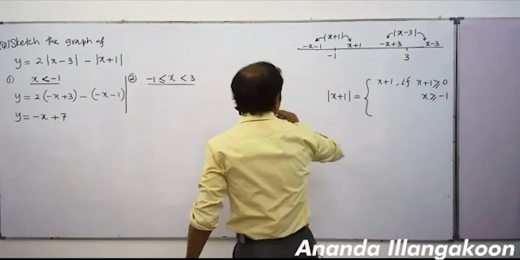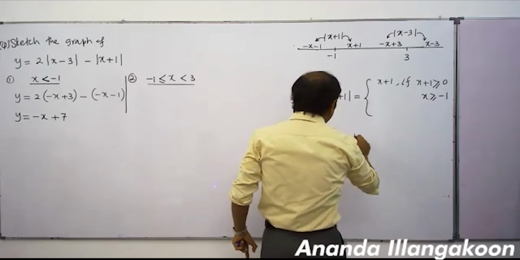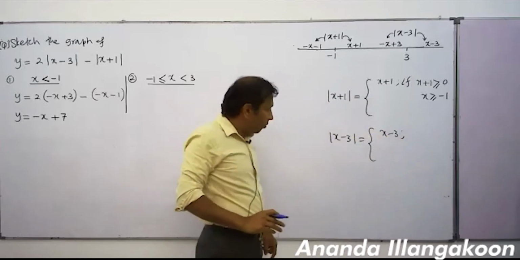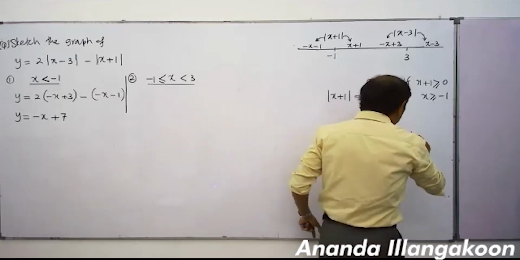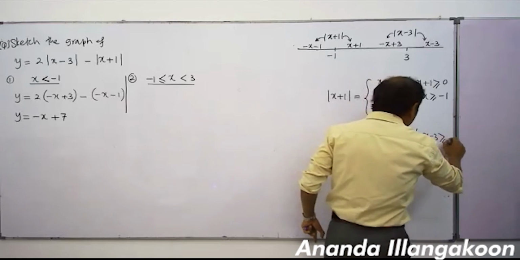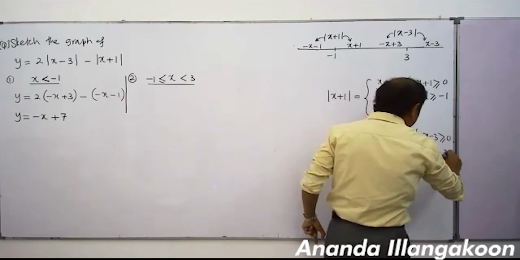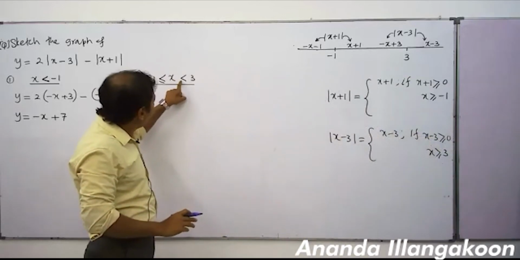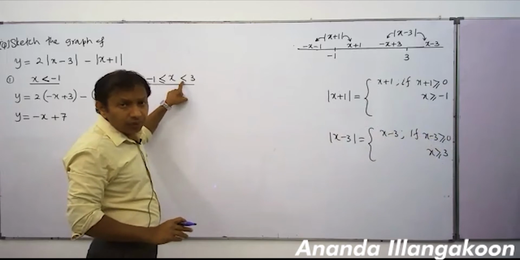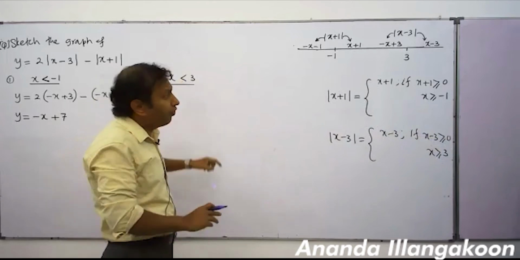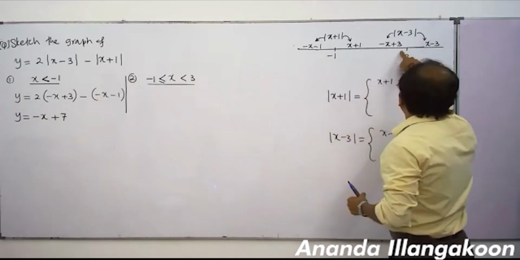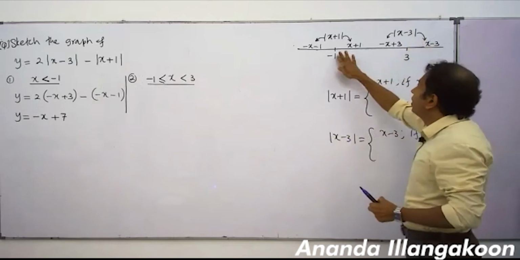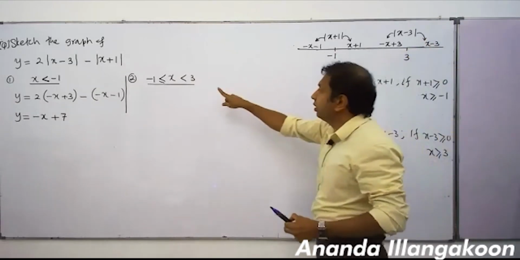But people, when we define x minus 3 modulus, that is also a little bit important to consider. X minus 3 modulus will be equal to x minus 3 if x minus 3 is greater than or equal to 0. This says x greater than or equal to 3. So therefore, to this interval, we don't include this equal sign here, because that equal sign will be there when we pass this 3 and go to the right. So we are really in between minus 1 and 3 now. That is why we put only the less than sign.